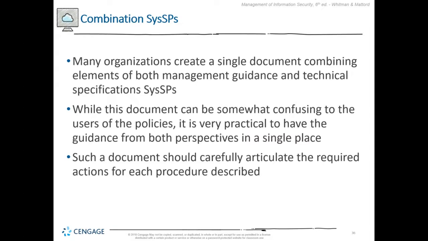All right, so many organizations may create a single document to combine both elements of the management guidance and technical specifications for the system specific. This may be a confusing document to the user of the policies, but it is practical to have the guidance from both perspectives in a single place. It should also make sure the document is carefully articulated and it has the required actions for each procedure described.